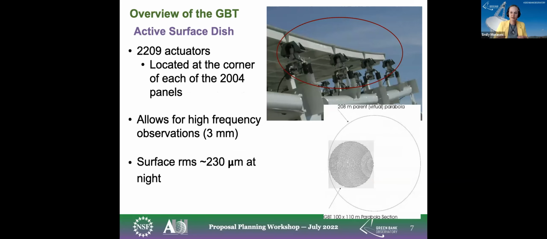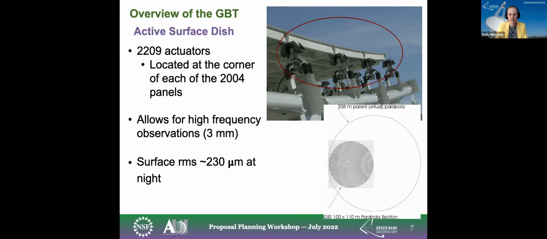This allows us to manipulate the structure of the surface of the dish to apply corrections to allow high frequency observing. So you can imagine that at high frequency, you have very short wavelengths, and the perturbations in the dish can really affect your observing.